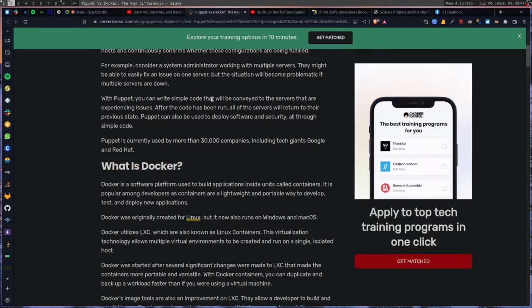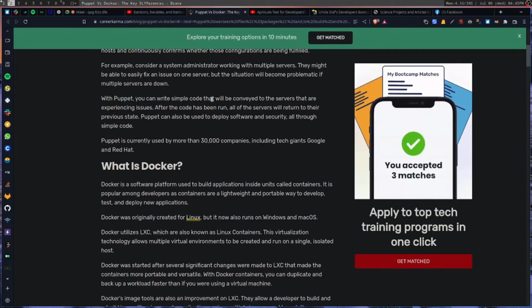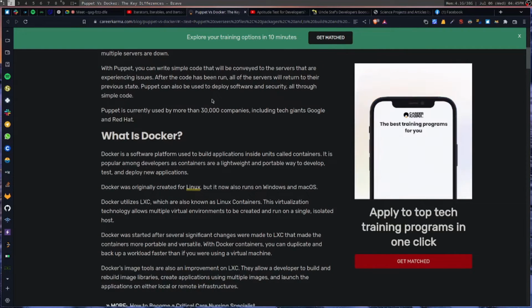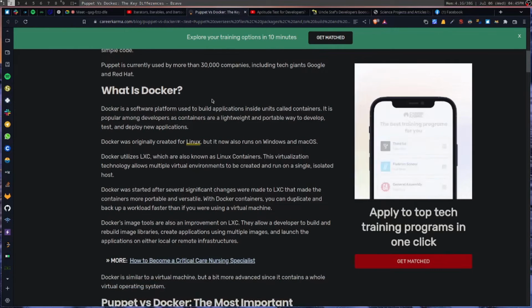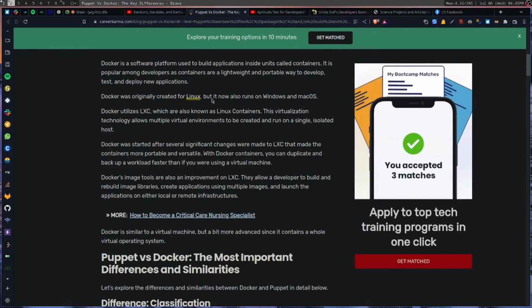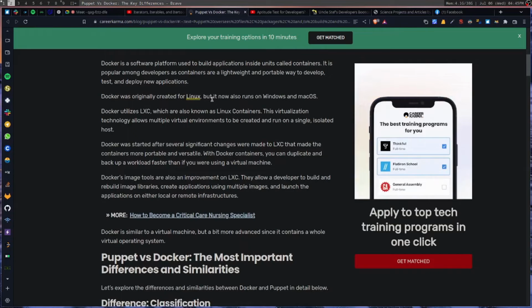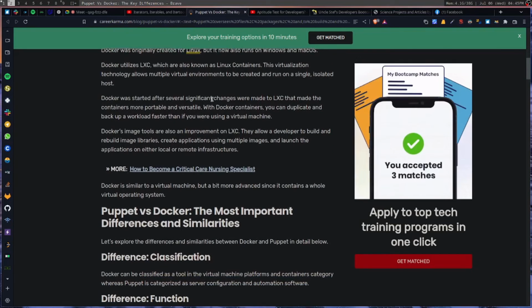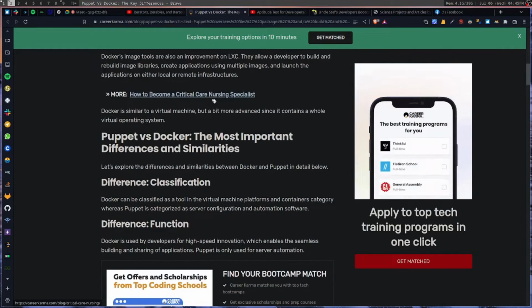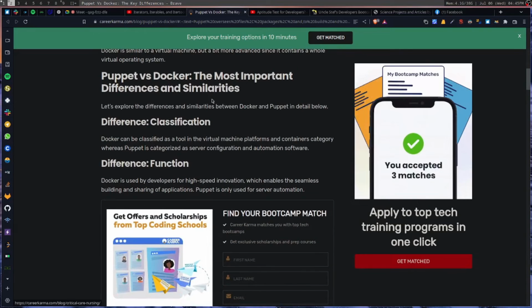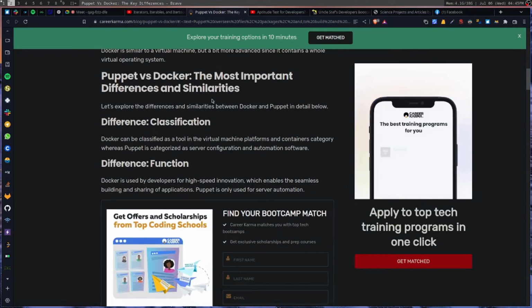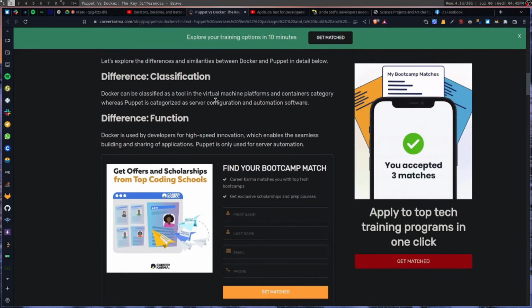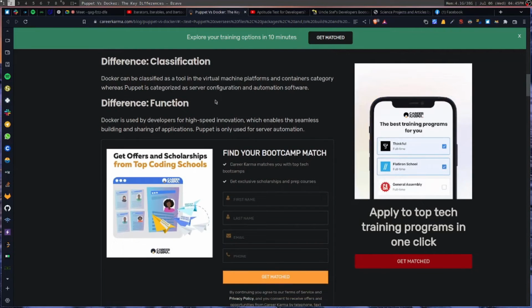Puppet is like configuring your running systems or VMs to have the same config. Docker just runs separate processes, no matter what system is underneath. So there's a really key difference in the functionality. I think the article sums it up nicely, as far as I can tell.